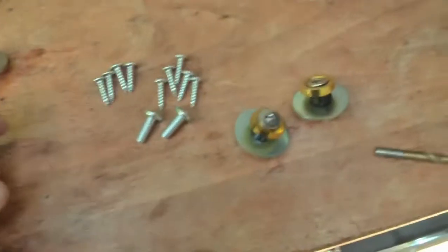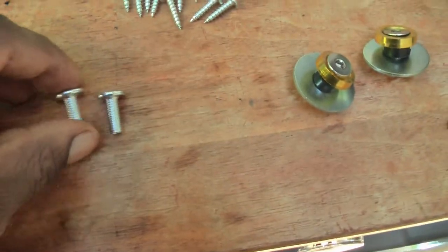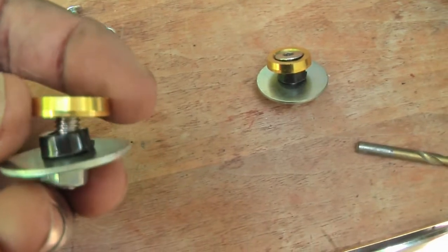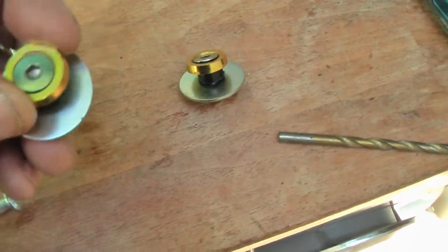Now, the kit comes with basically these two here to attach, and all these self-tapping screws. That came with nuts and washers. What I did is took the nuts and the washer and put it onto these, and I've added another thick washer, the original black washer that went in between the two, between the top piece. I found my little fancy tops and bolts, which I'm going to have, so I'll have that nice look on there, with the gold and silver, in one of those holes in it.